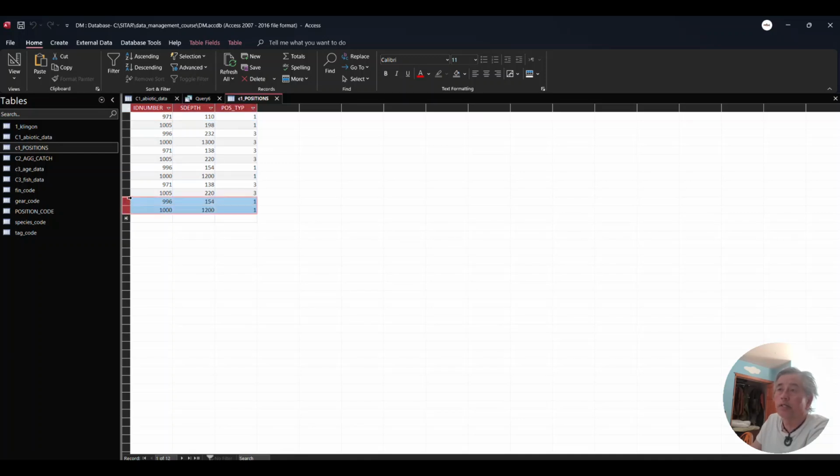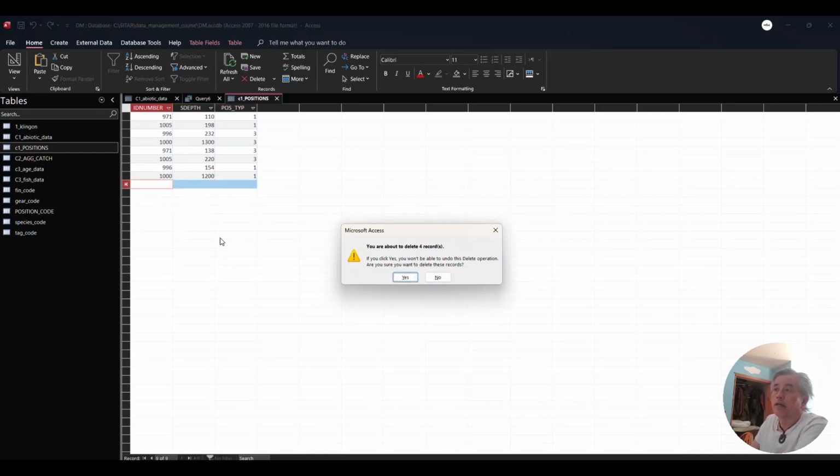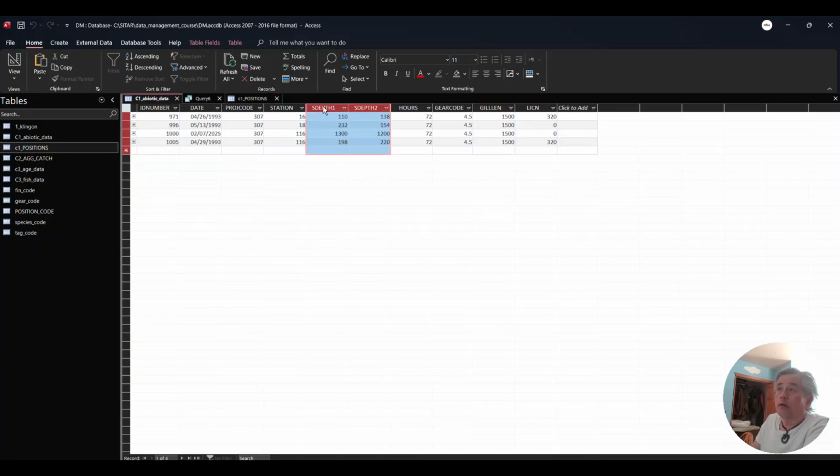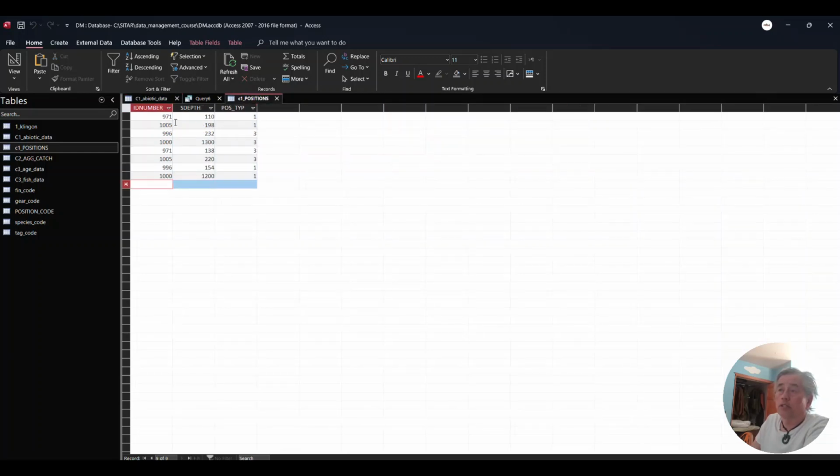So I'm just going to go ahead and delete this because you can't actually undo an action query. You have to do a delete query because, again, in a database, everything's stored instantly to the hard disk. It's not like Excel or whatever where you have to hit save. So I'm just going to delete those. So we basically normalized the card one. So these values were evaluated, whether shallow or deep, and moved to a positions table. And they're still there. And then our position table is now correct.